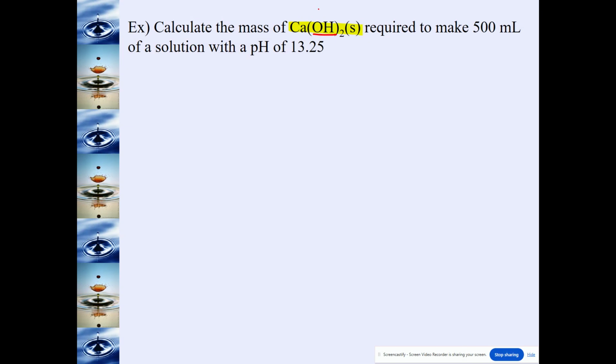Remember, if it's an ionic hydroxide, it is a base, technically a strong base, and in your pH calculations, you're always going to have a strong acid and a strong base. If this were an acid, I would react it with water, but bases do not react with water. Bases just simply dissociate into 1 calcium ion and 2 hydroxide ions because there were 2 hydroxide ions in the compound. Now I want to find the mass of my calcium hydroxide.